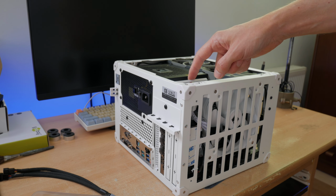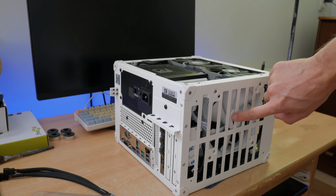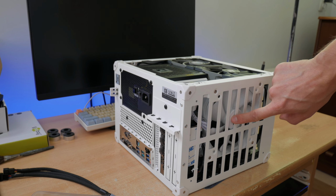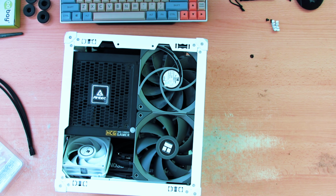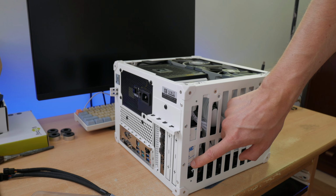And lastly, this one, the 80mm one, is connected actually to the 140mm fan on the bottom. And that's because I had no idea how to actually connect them. I would have to connect this fan and this fan first before I actually put the GPU in. And that's because you don't have any space to do this mod, unless you have a long cable.